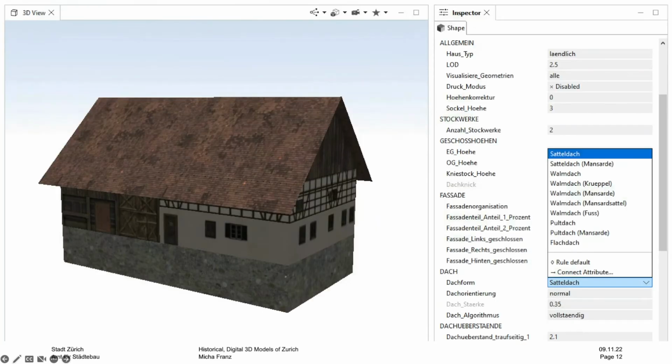And then this is an example of the final product of such a house with all these different parameters, which I will show in action later on. And as you can see, the building is already fully textured, which brings me to the second part of this process.